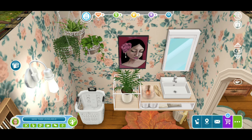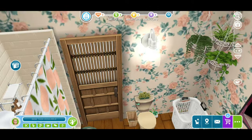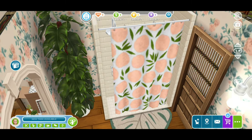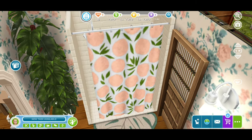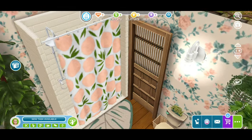We have the plants, we have the sink. Also guys, I'm not really sure where this painting came from, but I did go ahead and add it because it is one of our new paintings. So I thought it was so cute there. It actually fit the vibe here, so I was super happy with that. And I think we just have everything that we need in this bathroom, all neatly tucked into this cute little space. And of course this bathroom is, again, trying to keep in theme with the antique vibe. So I felt like the shower actually matched the wallpaper, so I was super happy about that.